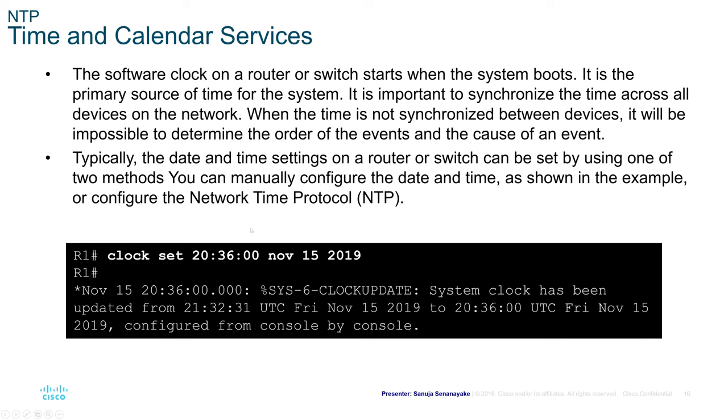Because that way I'm 100% sure that this TFTP server is accessible by the Cisco device such as this router, right? So in here, that step is not included, but that's the first thing I would do. Once you know there is a connection to your TFTP server, I would run the copy running-config TFTP command. And then you will enter the IP address of that TFTP server, then enter the name to assign the configuration file.